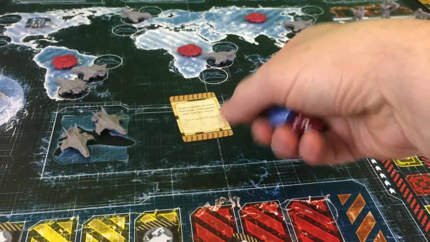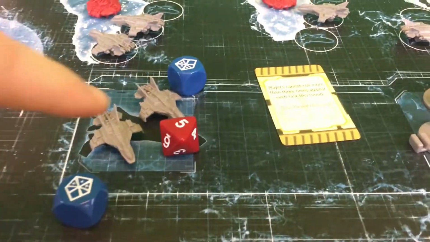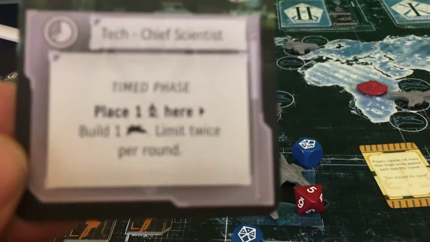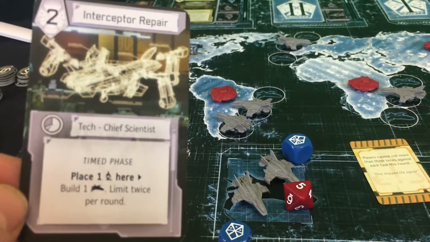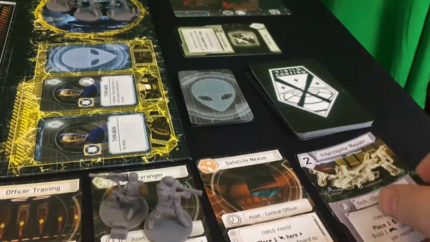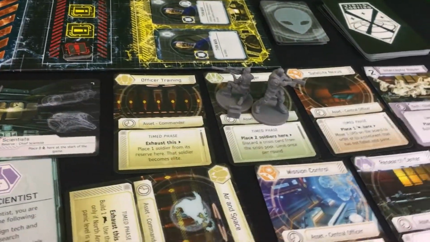So let us push our luck one more time here. And boom! All right, that's above a 2, so we're good. We got 2 successes. So we have researched this card. This will go back over here into the pile. Let's stop knocking South America around. And this one is a timed card, goes to the chief scientist. If you put a research down during time, you can build an interceptor, and you can do this twice a round. Fantastic. So it will go over here onto our time cards. We may have to start moving things around as we get more techs, because they're going to start cramping into the board here.